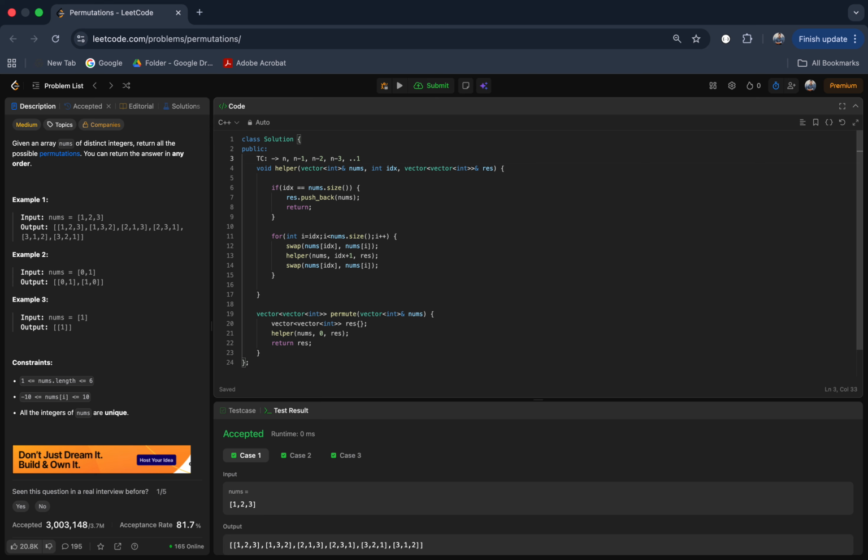We are considering nums of size n, and let's take the first element as 1. So this gives us n factorial here.